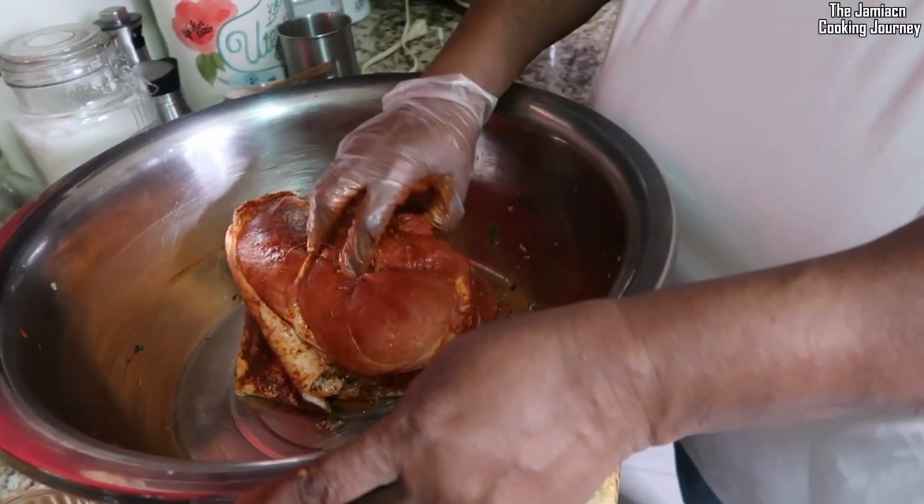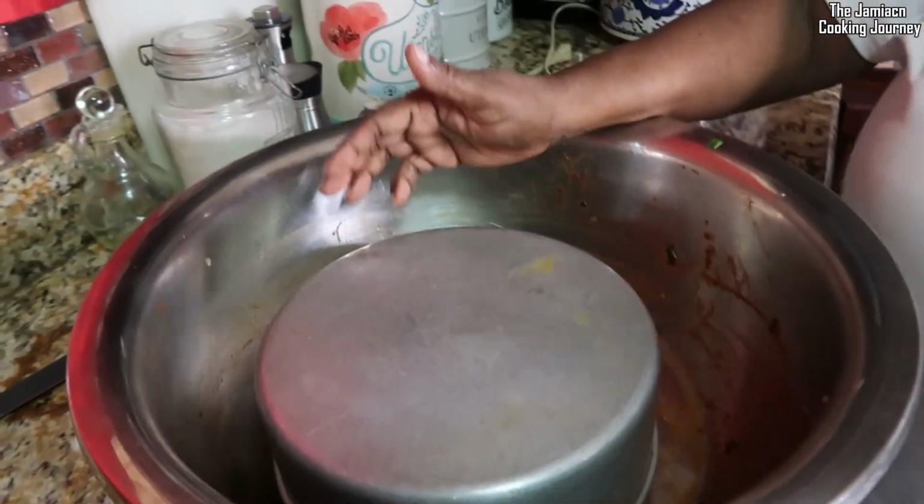So I'm gonna leave this overnight, 24 hours, 2 days, wrapped in plastic in your refrigerator. Would be beautiful. But it's Christmas. I want you to get it in time for the holidays, so I'm gonna give it half an hour. When we return, we're gonna be searing it in this pot. Sear it from side to side, get a pretty sear. And we're gonna use our slow cooker. Next clip. We are back.